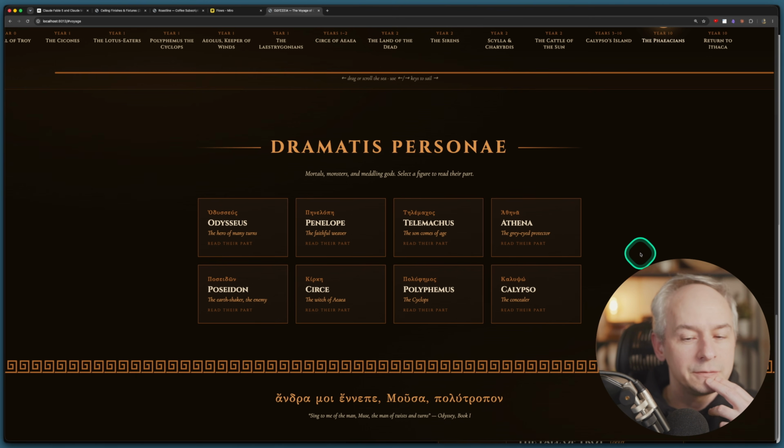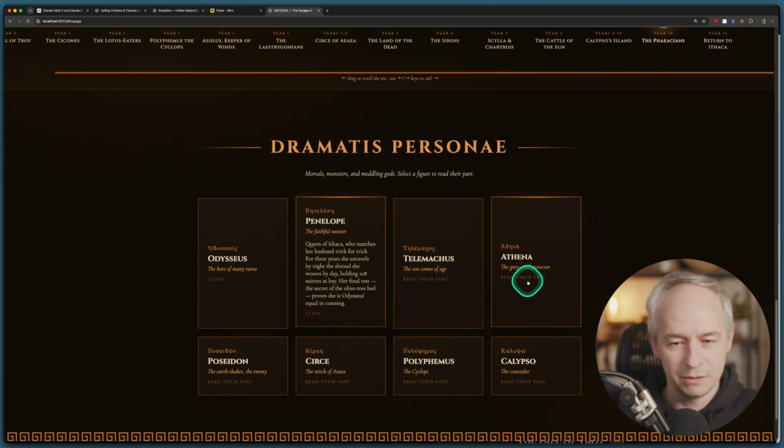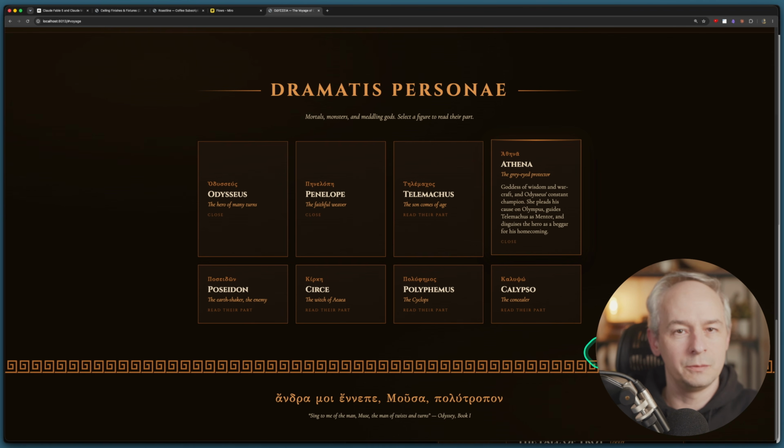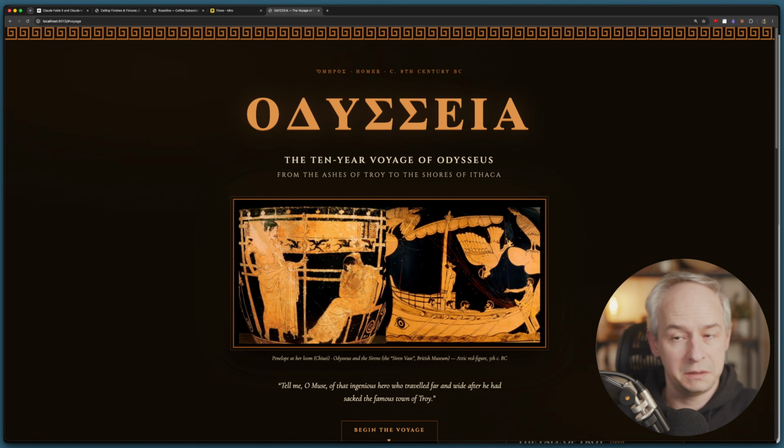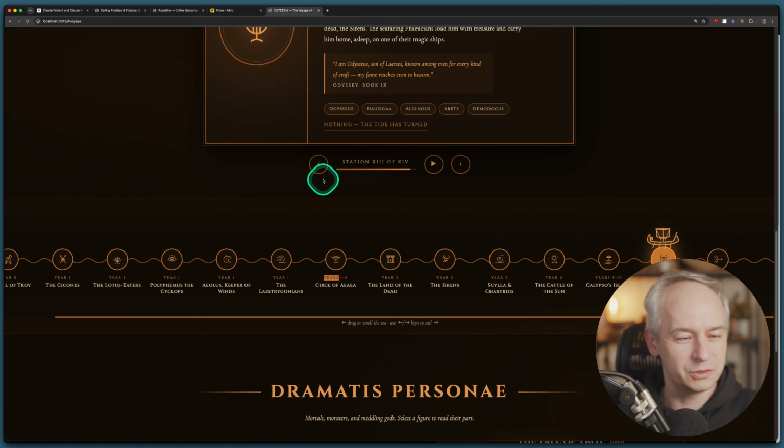Okay, and then we have the cast itself. We've got Odysseus, Athena, Poseidon. Okay, and then we can read about them. We've got nice hover effects, as you can see here. It adds a little bit of a gradient. I like that they understood, obviously, the intent, the style of it, and it generated, I think, a very compelling one-pager. And it took a few minutes. Much better than the trailer, by the way.